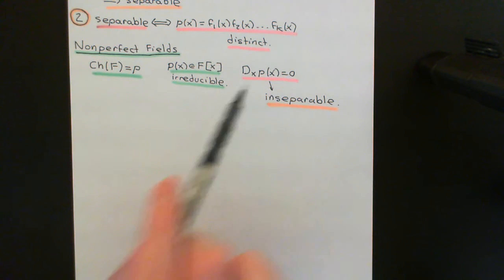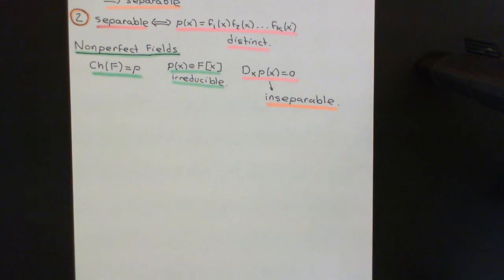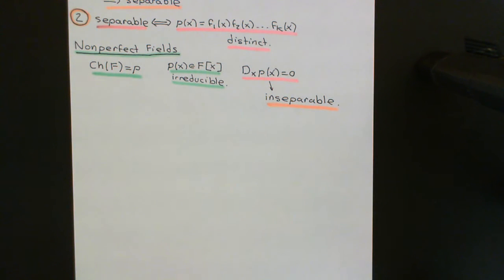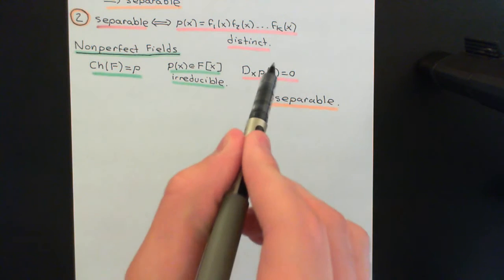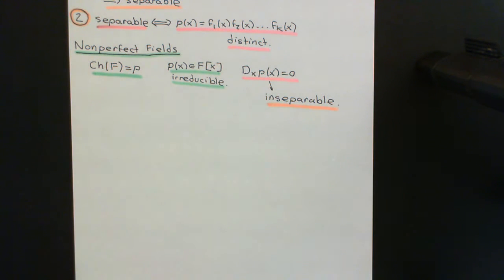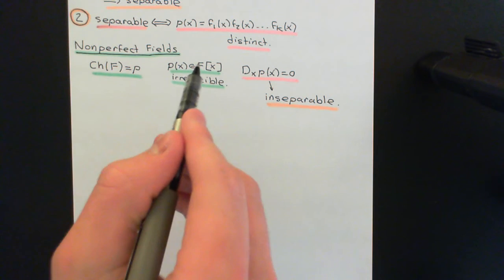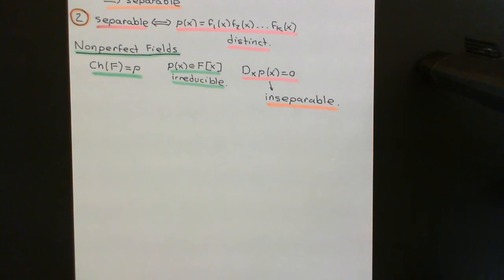For some of them, this annoying thing happens that the derivative is actually equal to zero despite the fact that the polynomial is irreducible, because without the fact that the Frobenius endomorphism is bijective, we can't prove that the derivative of an irreducible polynomial is actually non-zero. And indeed it's not true in an arbitrary non-perfect field. So these polynomials are inseparable. We are talking about irreducible polynomials which have a derivative equal to zero in rings of polynomials over a non-perfect field — these can only exist over a non-perfect field. Over a perfect field, all irreducible polynomials have non-zero derivative.